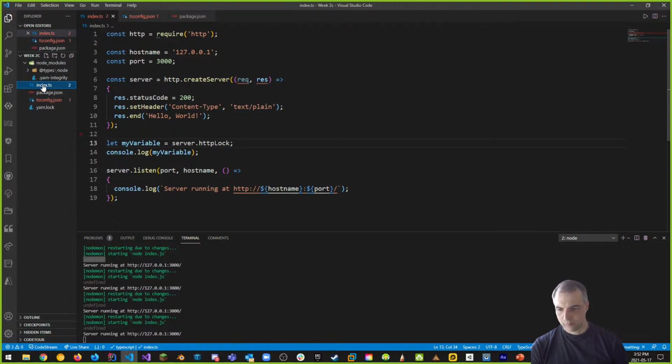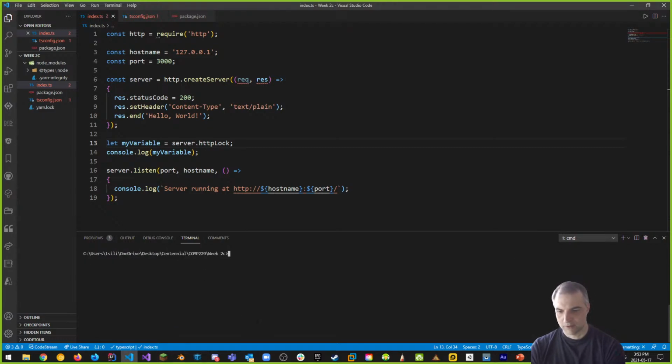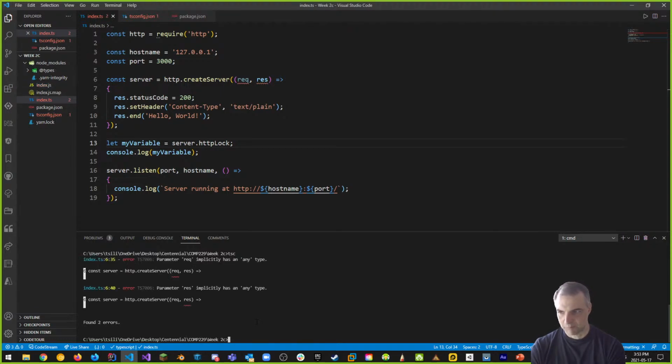And then what I want to do is transpile automatically, right? So one thing is, in order for me to convert from TypeScript to JavaScript, I need to actively do something, right? It doesn't do it automatically. However, there's two ways to do this. I can go into my command prompt and manually type in TSC, and then if I press enter, it's going to transpile. That's what it does. And it's going to give me any errors. When I type TSC, that's TypeScript compile, that's what it's going to do.